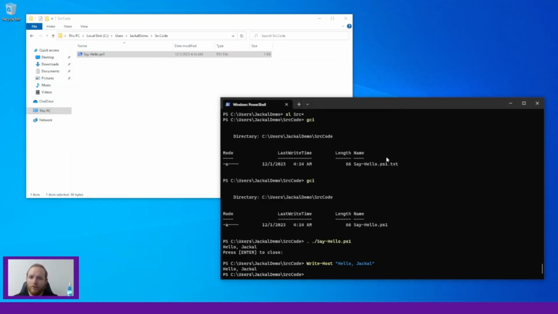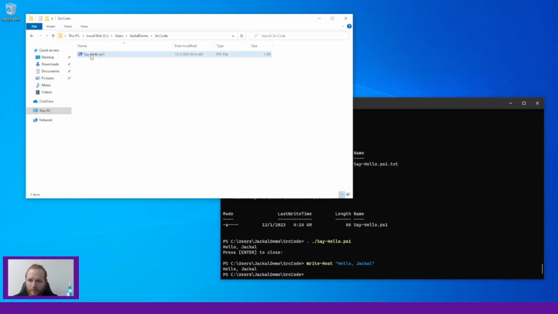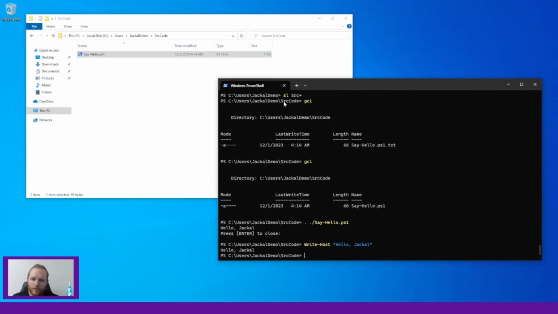Why did it close like that? Well, as far as this file was concerned, it did its job. It started at the top, ran every line, got to the bottom. There were no more lines to run. I'm going to close it and be done with it. So that's the difference of running at the command line or running here. The gotcha there is PowerShell.